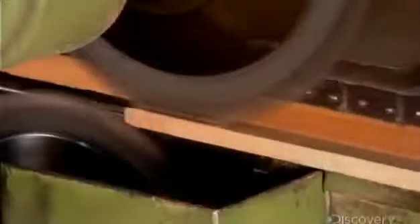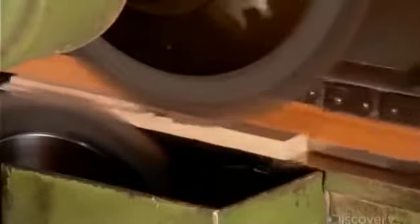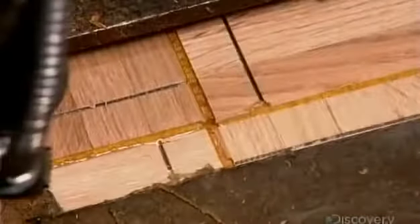An end matching machine now squares each tile so that the 4 corners are precisely 90 degrees. Then it carves tongues on 2 of the tile's edges and grooves into the other 2. 4 tile feeders then drop tiles into an assembly machine, which inserts the tongues into the grooves. The machine then applies hot glue, which bonds the 4 tiles into one larger tile, measuring 30 by 30 centimeters.